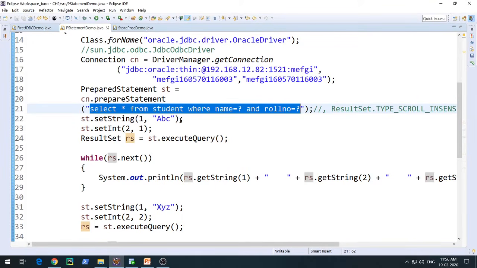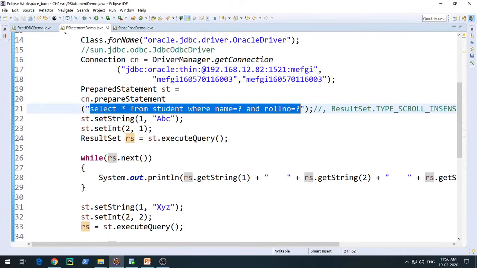But suppose you want to change the parameter. In that case you can set your question mark 1 and question mark 2 again. Ideally you need to change the values of question mark 1 and question mark 2.